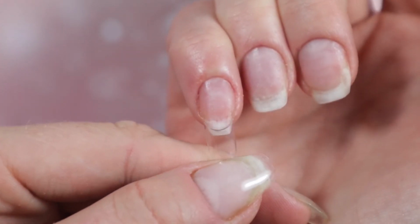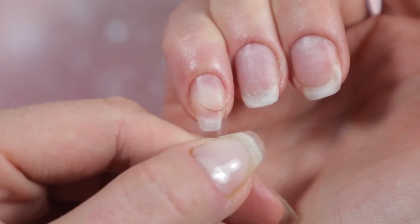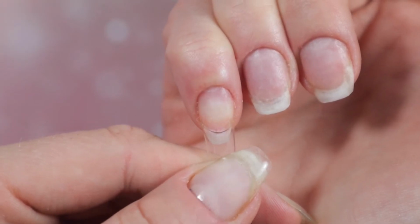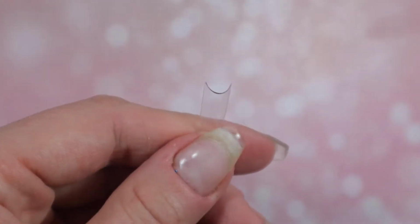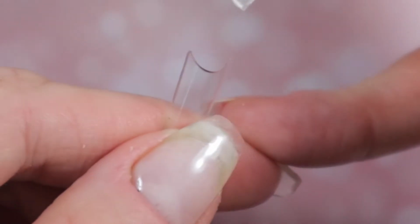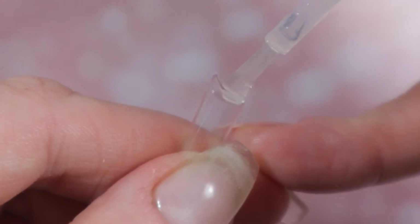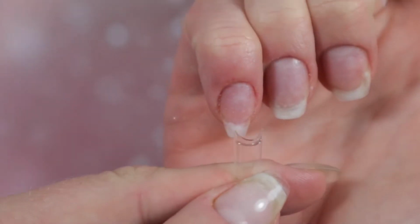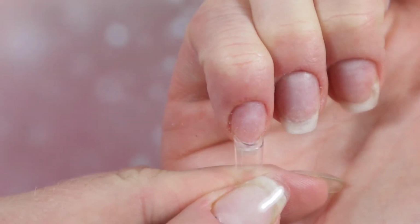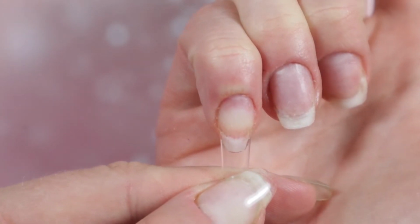So the first one I want to do is my pinky, and you can tell here it fits from sidewall to sidewall without any overhang, so that's good. So I'm going to take my base bond brush and apply a little bit of glue to the underside of the nail. And then I'm going to place it on top of my nail and then press and hold for about 10 seconds.